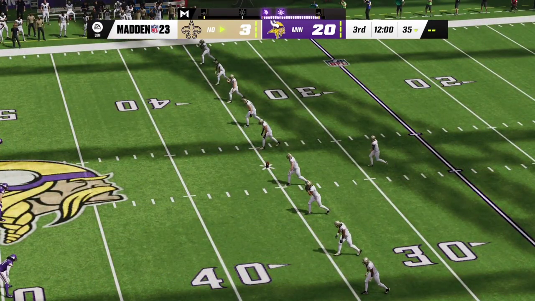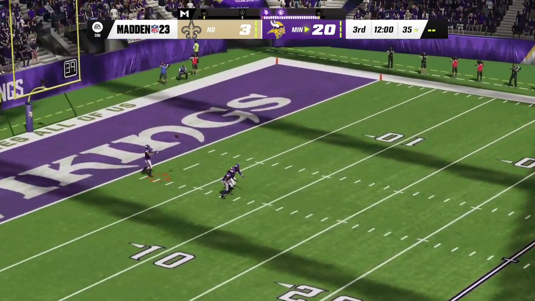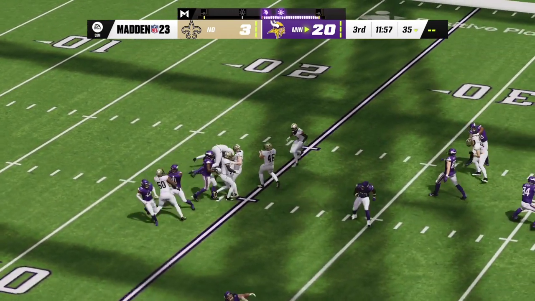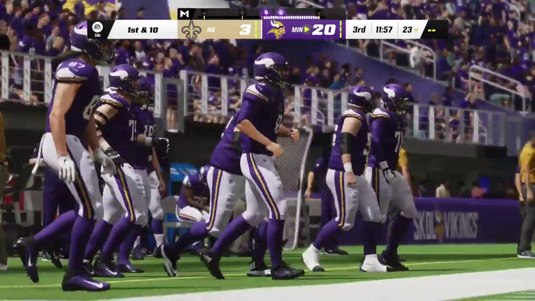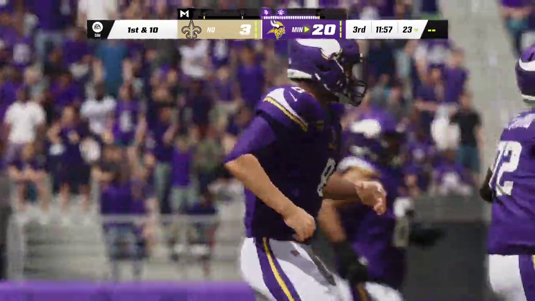Lutz now to kick this one away. Fielded just outside the goal line, and makes it across the 20 as his guys will set up shop at the 23-yard line. And the Vikings are set to go on offense to begin the third quarter.